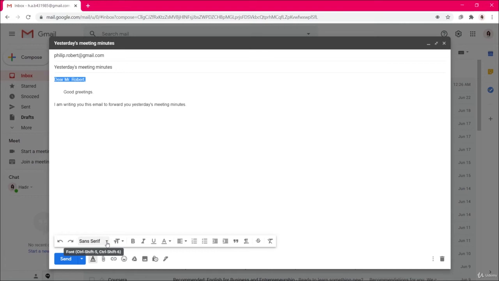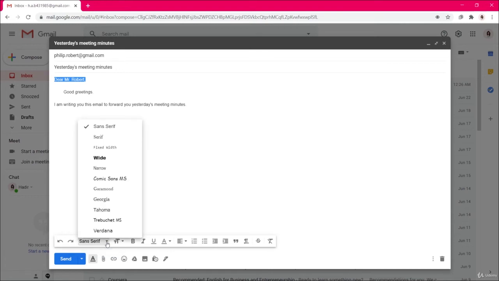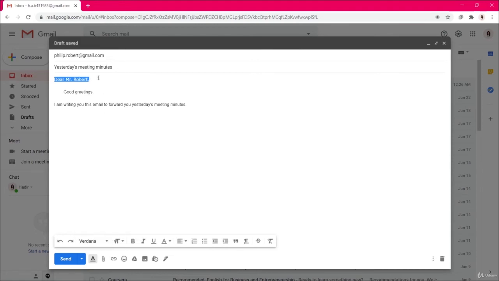When you stand on it, appears the word font. So I open this drop down menu. I can work with sans serif or I can use Verdana. It's obvious that my font writing has changed.